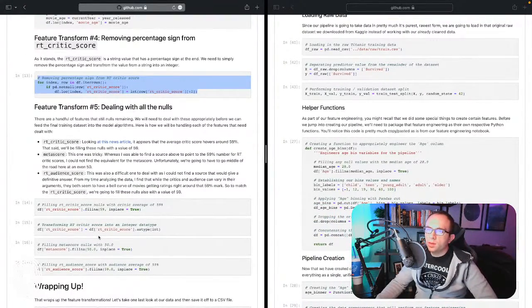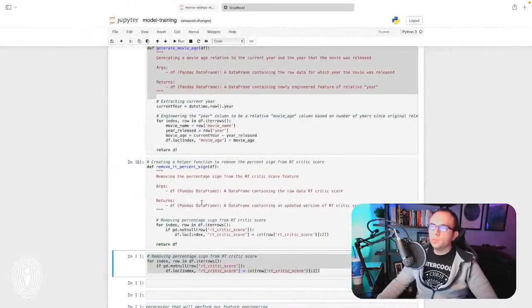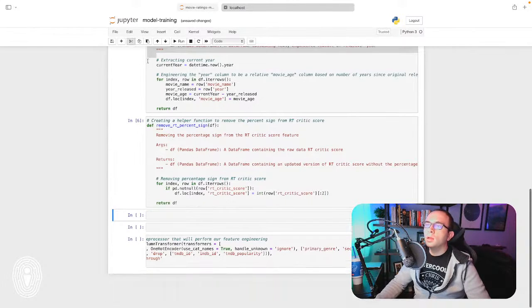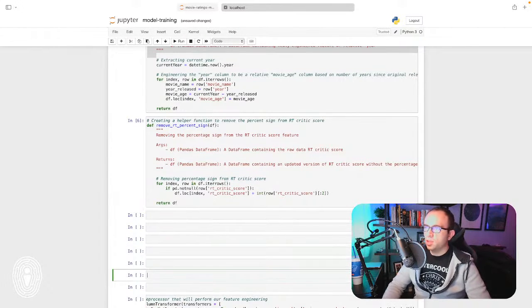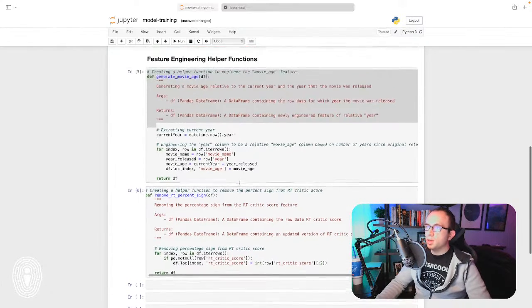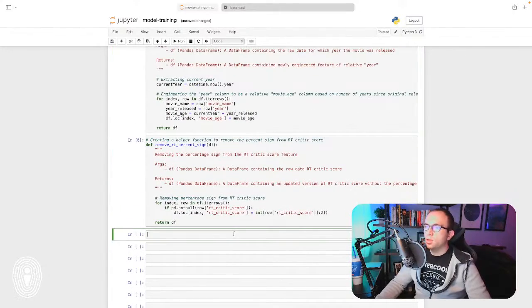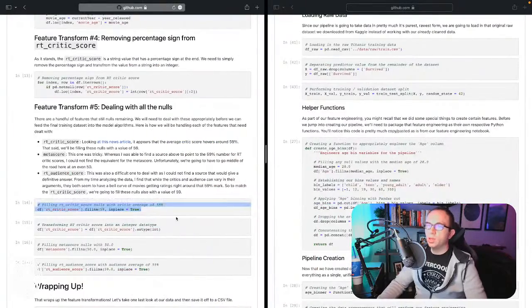Now we have to deal with null values. We're going to have to create functions for all these, right? Yeah, probably. Okay, no big deal. I can go ahead and delete this. Maybe this is going to take a little bit longer than I thought, because I have so many of these. They're not doing much, but I have to address them anyway. So, creating a helper function to handle nulls. We're going to have to do this a couple different times.